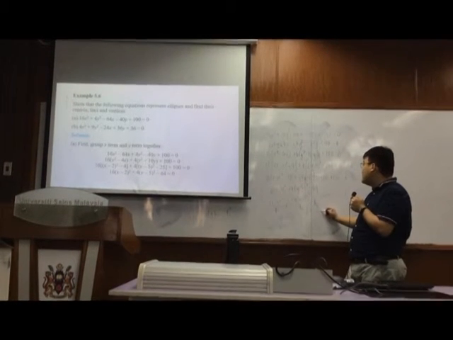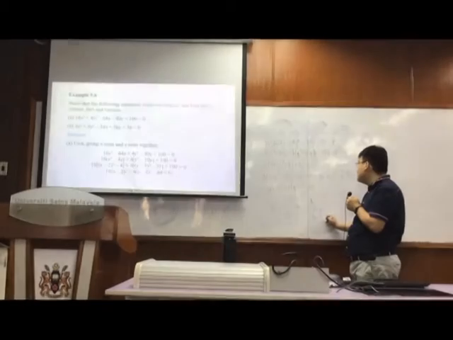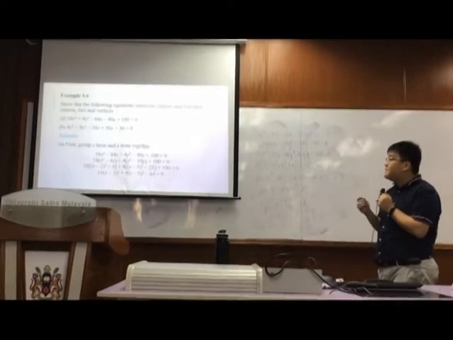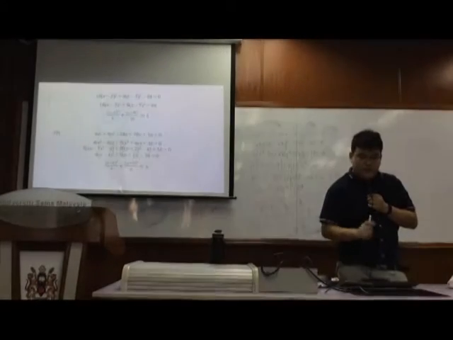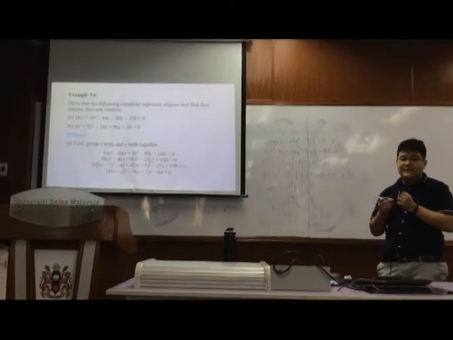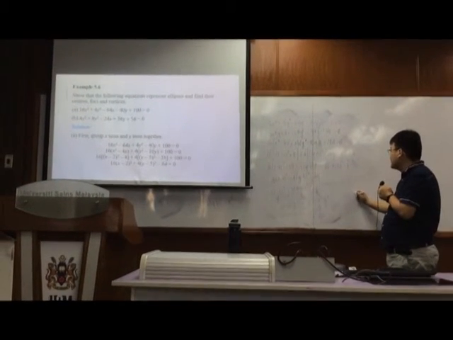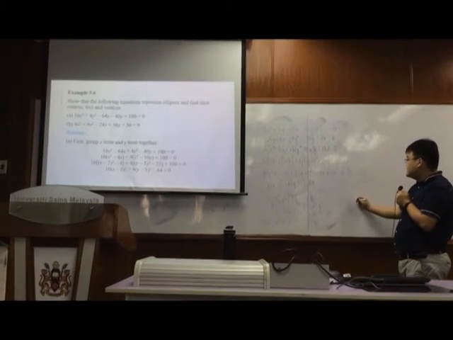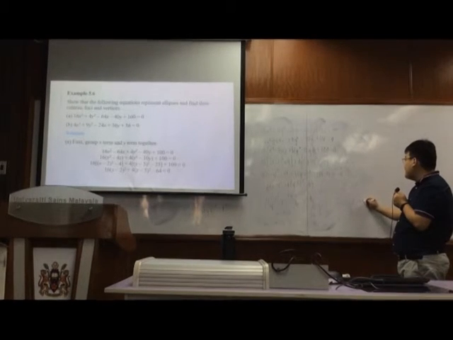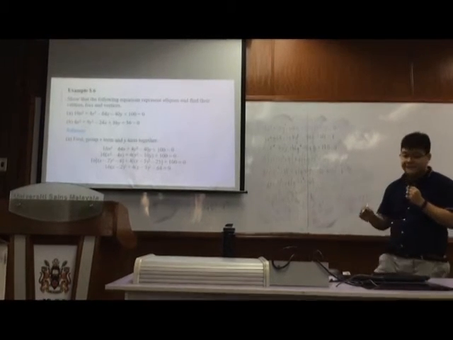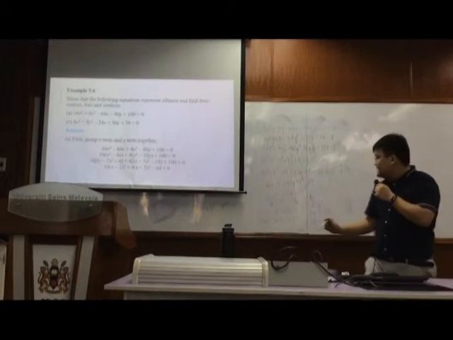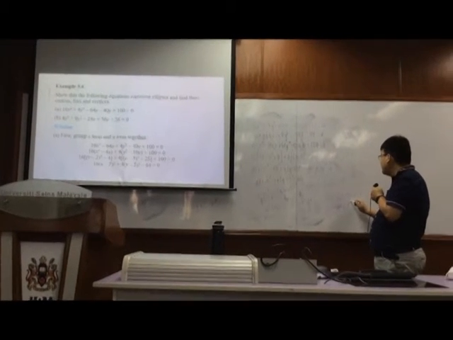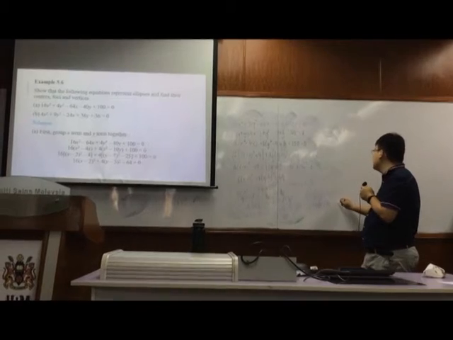c squared equals a squared minus b squared. You will get 16 minus 4, c equals square root 12. Plus minus, don't forget. So from here we can obtain the foci. Since the major axis is at y, x is a constant: (2, 5 plus minus square root 12). Then the vertices are (2, 5 plus minus 4).